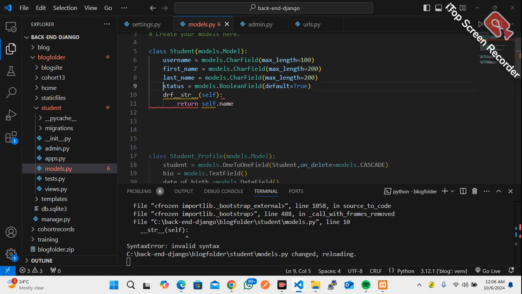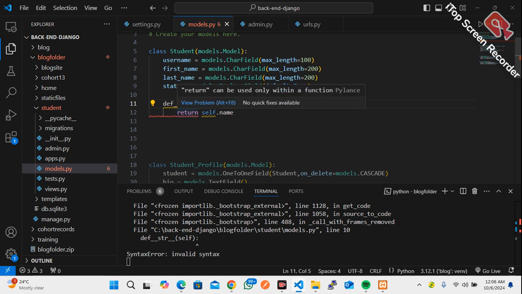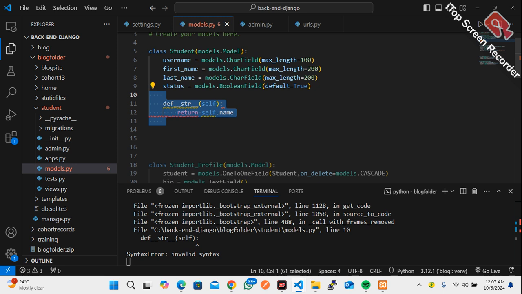So we need to pass in self here, because if you want to access any instance of the class, you are required to define self.